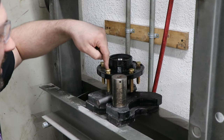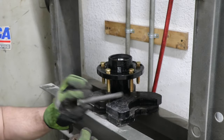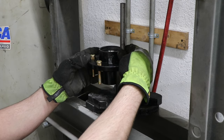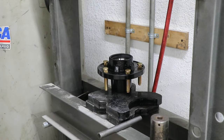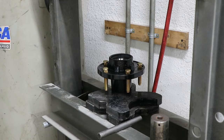Now, instead of going ham on these things with a hammer just trying to pound them in, or using a nut to draw them in with a few washers, I like to take a socket. These are 12 millimeters, so they're a little under half an inch, so you can use any half inch drive socket. I'm just using this 1.25 inch because it's nice and big. And then we can push on them with the press and push them in real nice. It'll be a lot less fuss and screwing around than any other method. Obviously, I've done drawing them in with the nut before. It's just that usually you've got to have a couple of spare nuts, because at some point you're going to strip it out. Unless you have a nut that's got a lot more thread, a typical regular nut usually isn't enough thread to last for pulling a full set in.